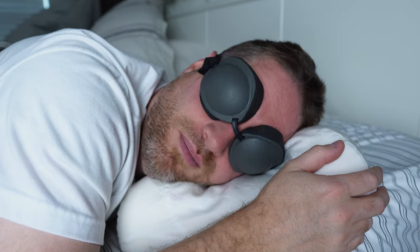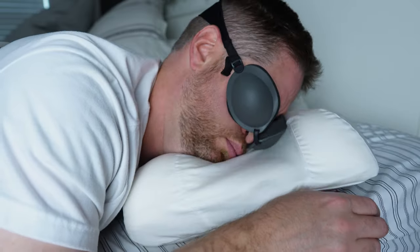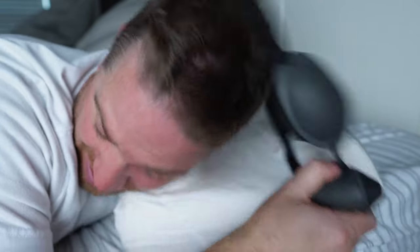So I tried all those treatments. I tried moisture chamber goggles. They worked way better with this pillow, especially if I fell asleep on my side like that. I found that there were a lot more mornings where the moisture chamber goggles were actually still in place. Now, there were some nights that, because I tend to move around and sometimes I'd sink into it, I would still move the moisture chamber goggles, but it was way better than a normal pillow for sure. And that goes the same for the Sleep Tight, Sleep Right eyelid tape. I tried that as well. Same thing, worked way better with this pillow.